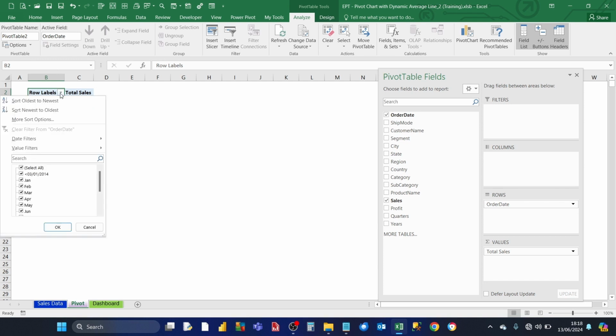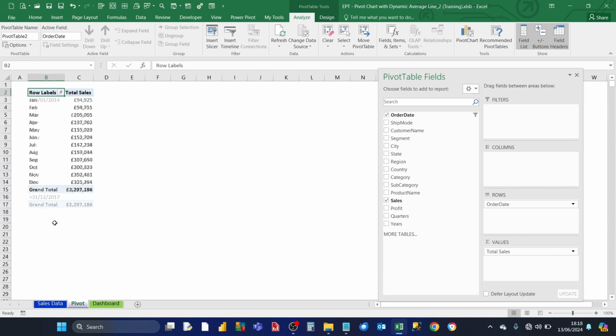Just click on this drop down and remove anything that's not a month. We don't need those. And for the row labels, we can change that to something more descriptive. We'll call this order month. Okay, so the initial pivot table has been created.